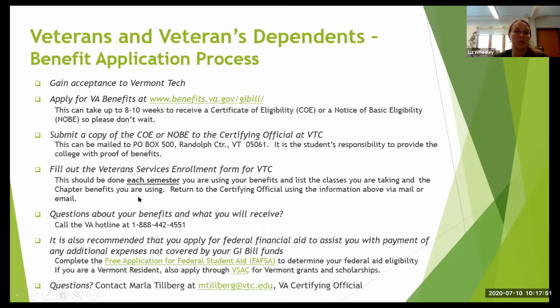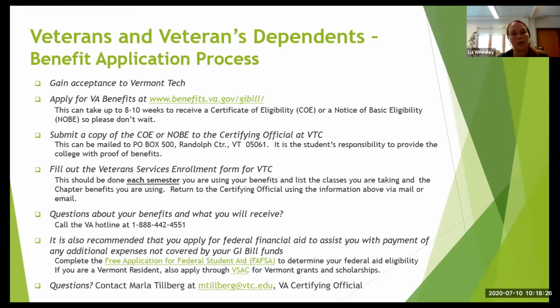And then lastly, veterans and veterans dependents, so the benefit application process. I know there's a lot on this screen, so if you have specific questions, Marla Tilburg is our VA certifying official here. You can reach out to her. Her email is listed at the bottom. But really the first step in getting your benefits activated, we need to receive a certificate of eligibility or a notice of basic eligibility from you.